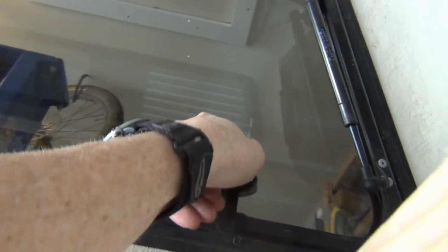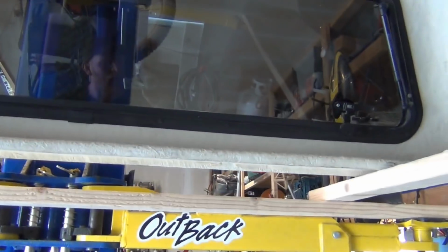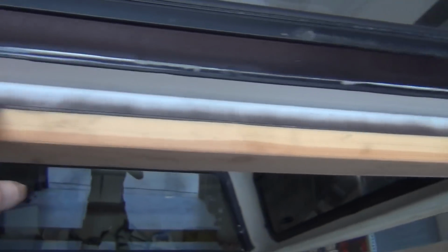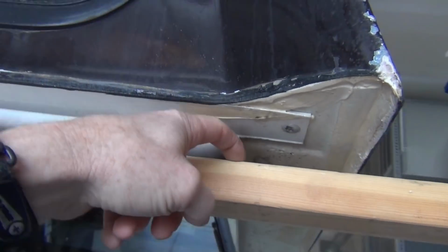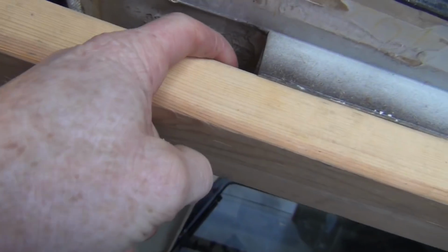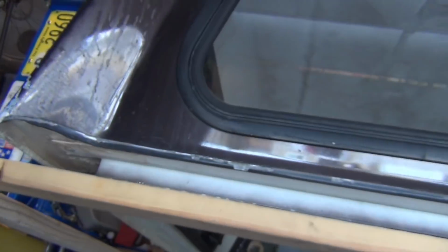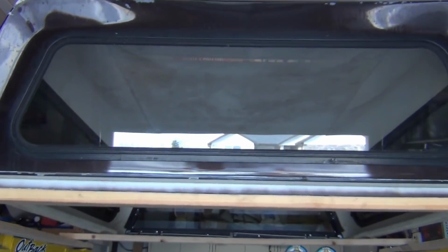I really like this shell because it has these side opening things where you can reach in and grab emergency gear. You can get your first responder jack out, and it's big enough. You can just snag the sucker and grab it and go. I like it. You can see this board right here. I put it across so it gets a little support there. Right here's where all the strength is. You can see it was a kind of a swing and a miss right there. They're different heights, but it worked out. But anyway, way excited. That turned out good.